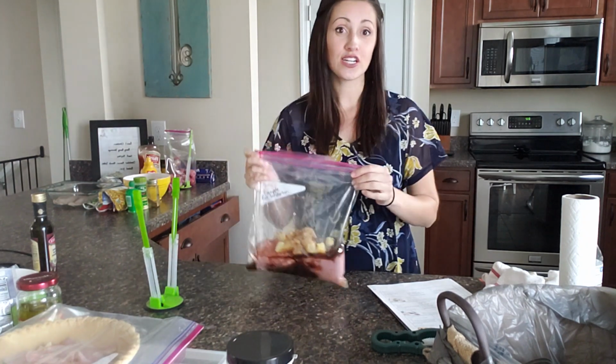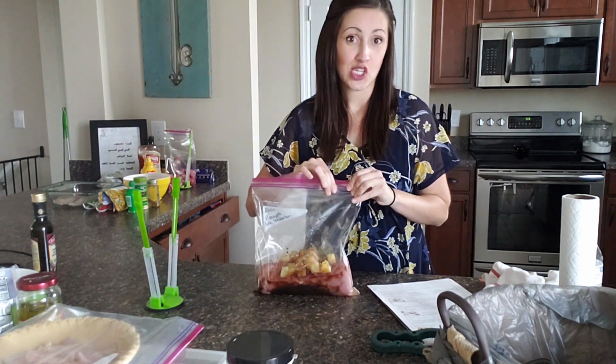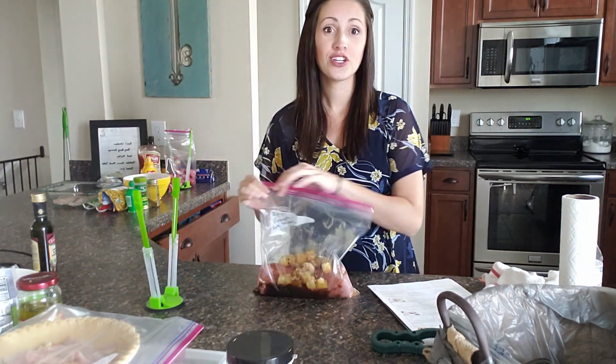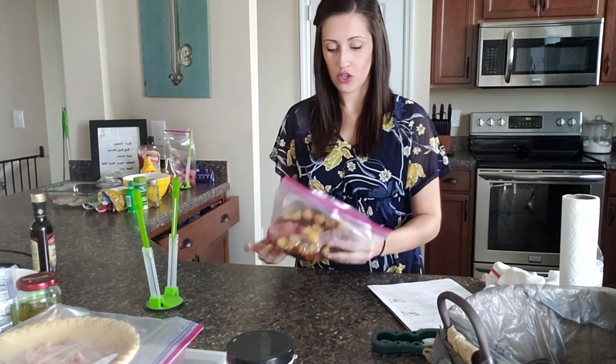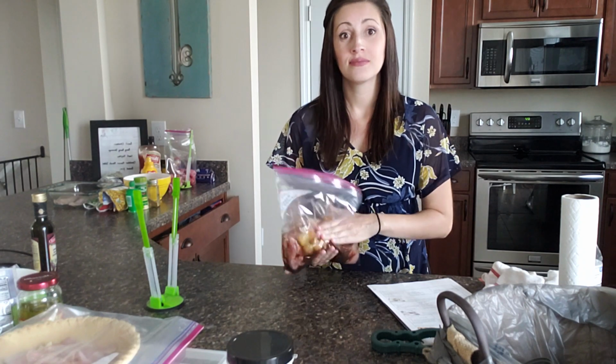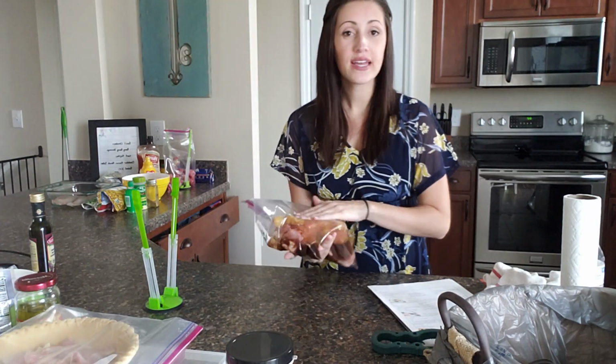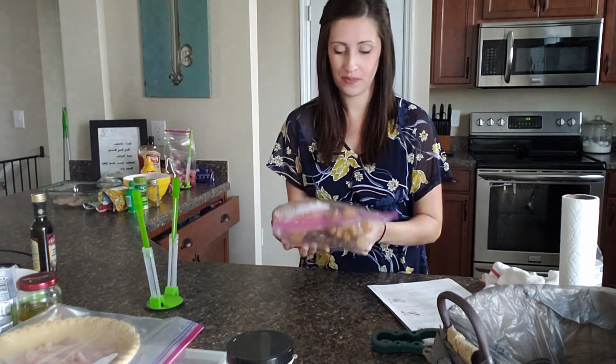So it defaults to a serving size of 6, but that's too much for just me and Brian and Eli. And so I always change my serving size to 3. You can change your serving size to whatever you want. You can feed your whole neighborhood, or you can feed just yourself. So it's totally custom how many people you want to serve.